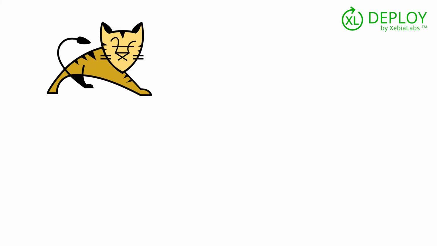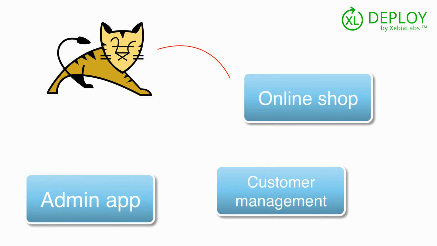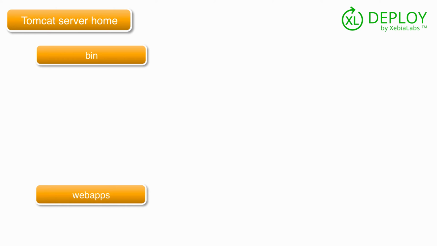Tomcat also supports more advanced deployments to virtual hosts. Virtual hosts allow you to deploy multiple independent applications to a single Tomcat server. They also provide better support for shared application resources. Excel Deploy takes advantage of the virtual host feature. In Excel Deploy terminology, the virtual host is a middleware container where you'll deploy an application. Let's see how you would do a simple deployment to Tomcat using Excel Deploy.